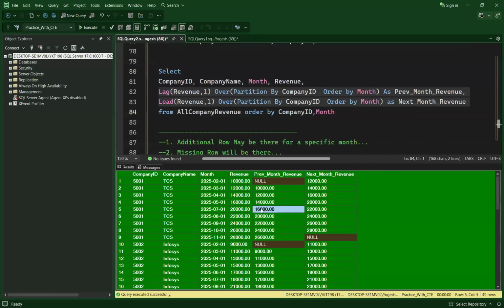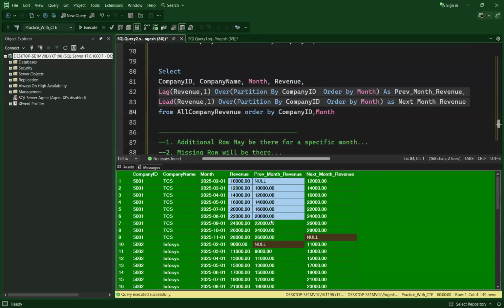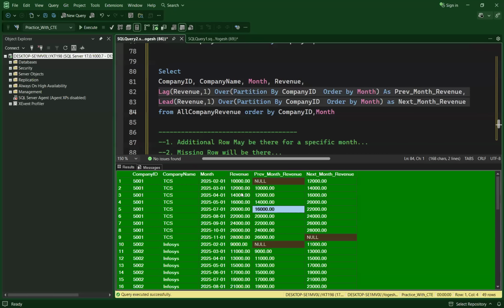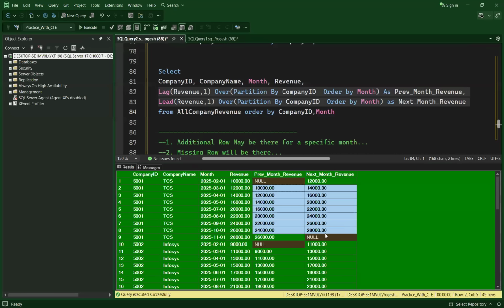There is, as of now, a 2 month difference, so it will be null, because you will be using a 1 month difference. So for the case statement, if the difference is 1 month, then you will be displaying the data like this. If the difference is more than 1 month, then there will be nulls only. Here the difference is more than 1 month, so it will be null. Data will be displayed only if the difference is 1 month.